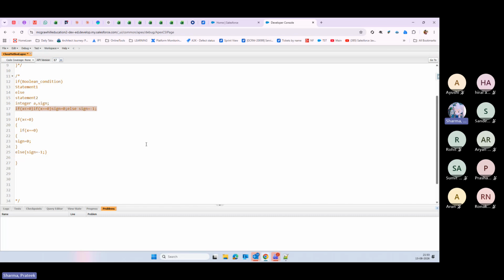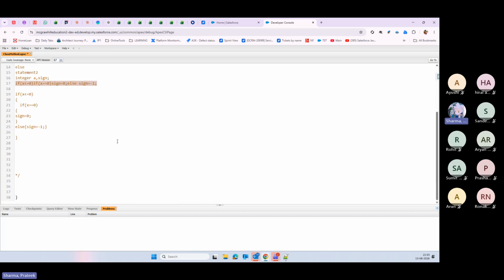Now you can also have repeated else if. Currently we have only demoed an if else condition, but you can also have if else in a repeated manner. So let me write an example of repeated else if.